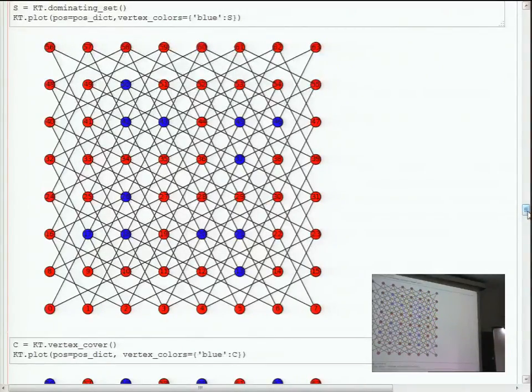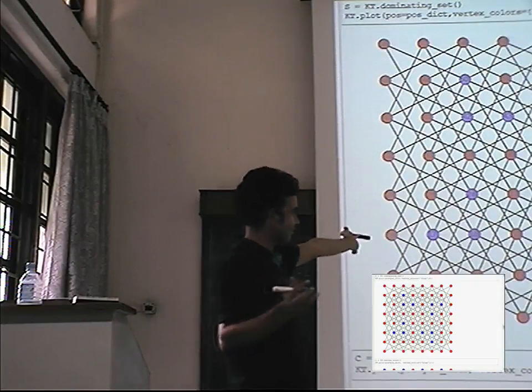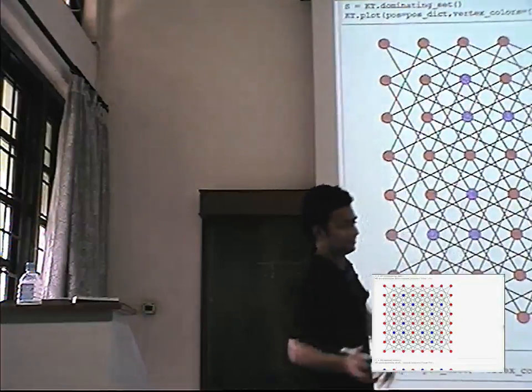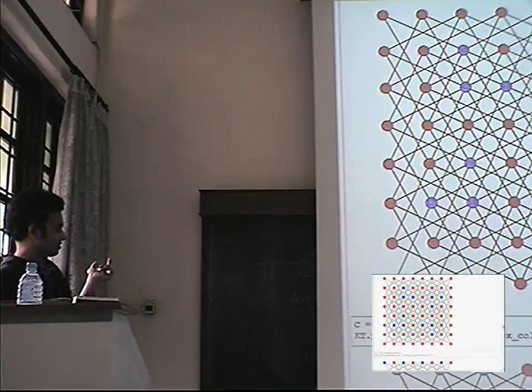So in general, a dominating set can be much smaller than a vertex cover. Note that a vertex cover is also a dominating set. In a vertex cover, you cover every edge. So if there are no isolated vertices, you still end up hitting every vertex, so it still dominates, but in general a dominating set might be much smaller than a vertex cover. And in fact, in this particular graph, the dominating set is just 12.